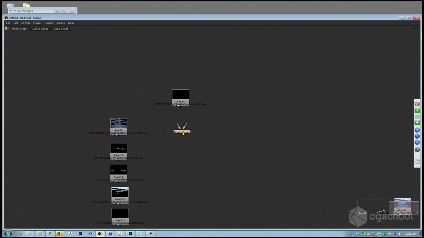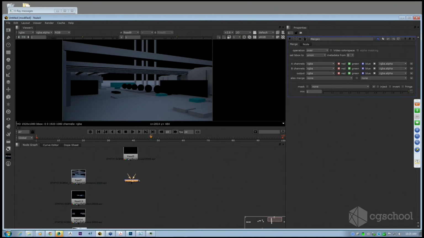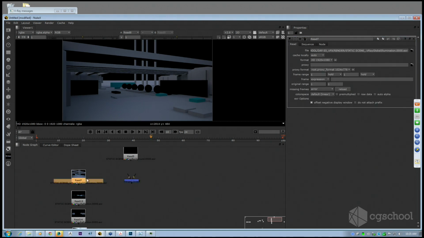And then if you double click this node, you won't be able to see anything because you're just in your node graph here. But if you double click on it, you'll get options within the properties. And that's where you can change the parameters of what this object's doing. Likewise, if you double click on any of your nodes, it will bring up options for that, where it's saved, the frame range, you can alter that, and all sorts of other options that you have here.